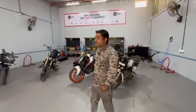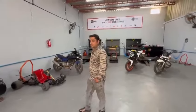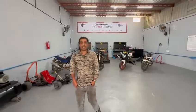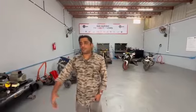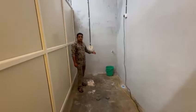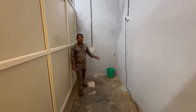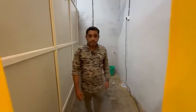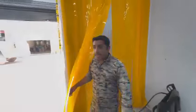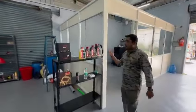So right now I'll be showing you all kinds of requirements in our workshop. This is a brand new workshop which is located at Yelahanka at the moment, and we also have a washing unit here. This is the complete space here for washing also. Complete cleaning will be done. Washing also will be provided with all your servicing. For any kinds of related issues, you can just contact us.